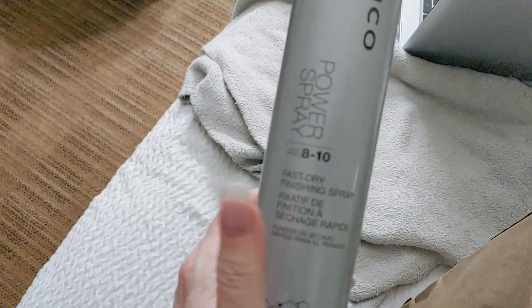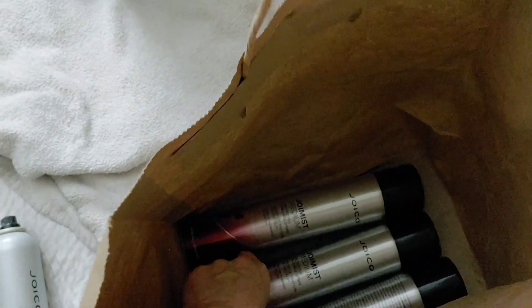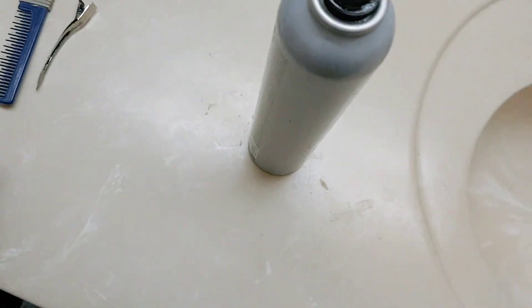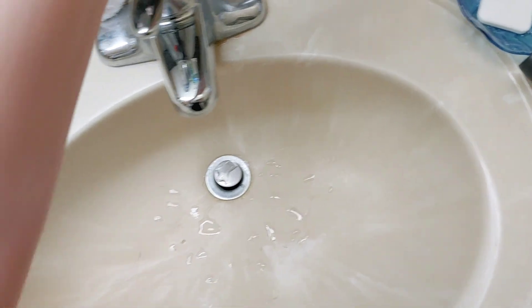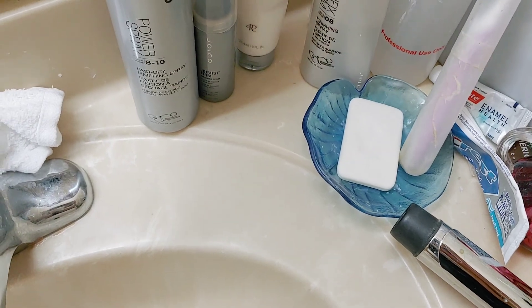Hopefully they'll give me my money back or an exchange. I love the hairspray that it used to be — I'm so upset. I use their Vericolor, their Vericrome, their oil lightener — everything I use is Joico. They screwed us over with this. If you like this hairspray, you will not like the new version. Hopefully you have something left over, because it's a hard hairspray to replace. I just found some of the original on the internet.